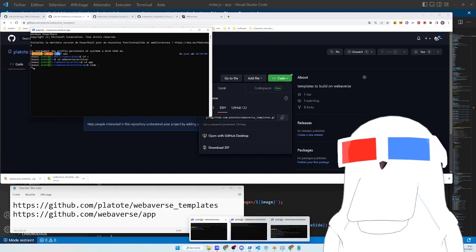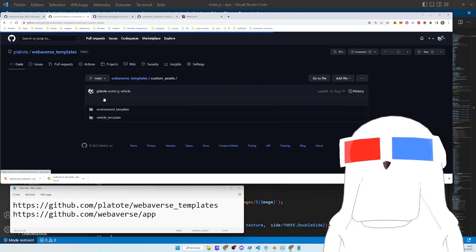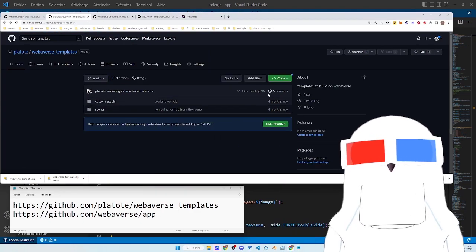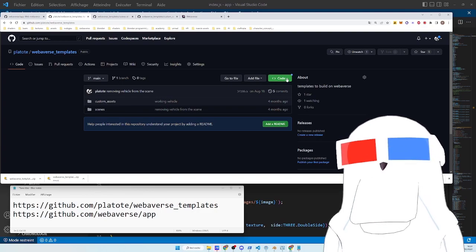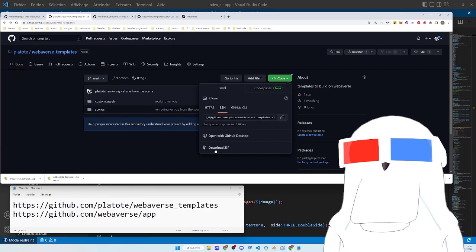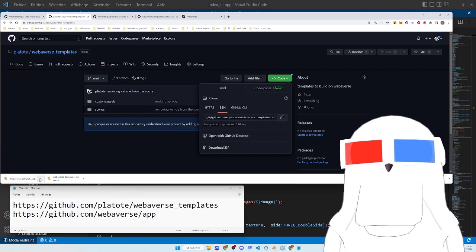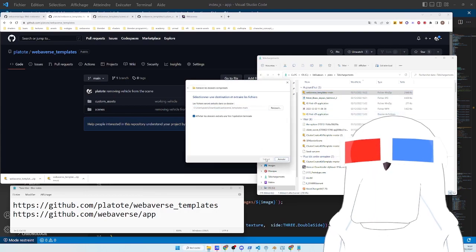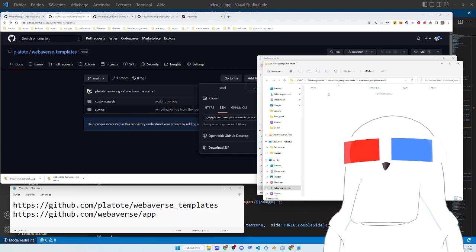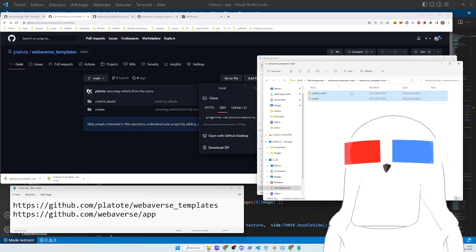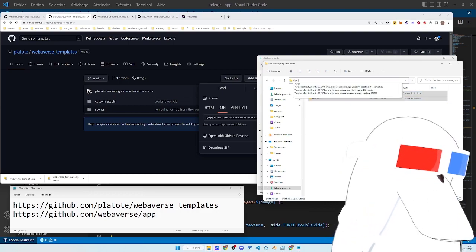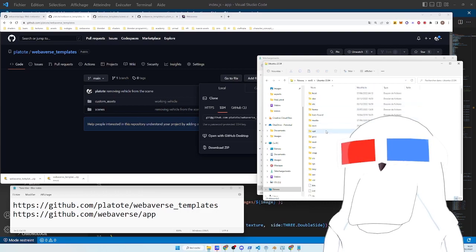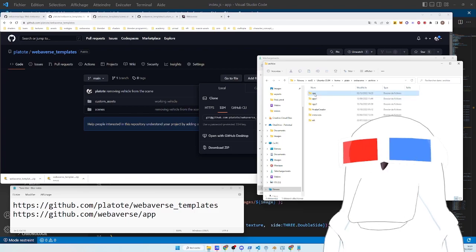So I hope that on your end it works. But basically, these are the files to take. If you can't download it with git clone, which was my case because of terminal issues, you can download it with Download ZIP as I do. Let me do it with you. You extract everything somewhere, and you take these two and put them in your Webaverse repo, which for me is here, but for you it can be at another place. This is the app repo.